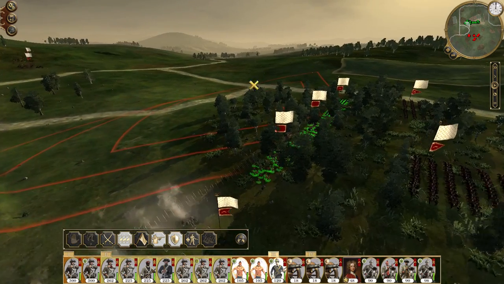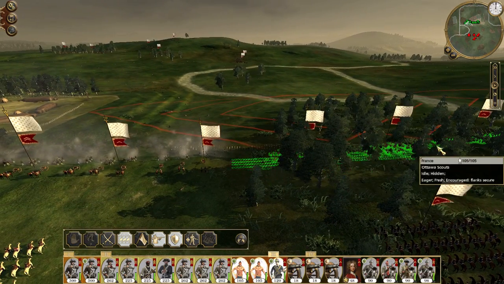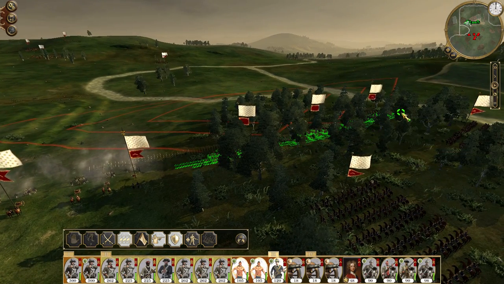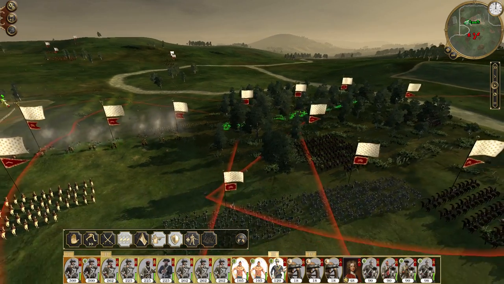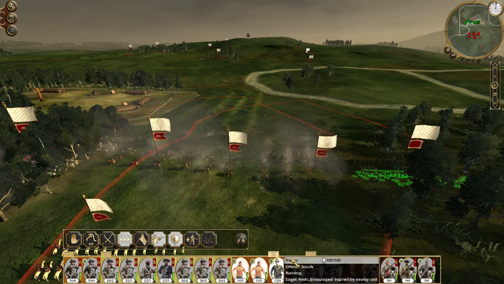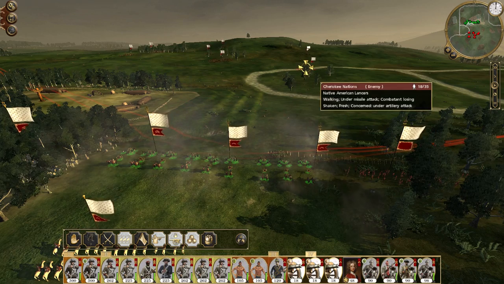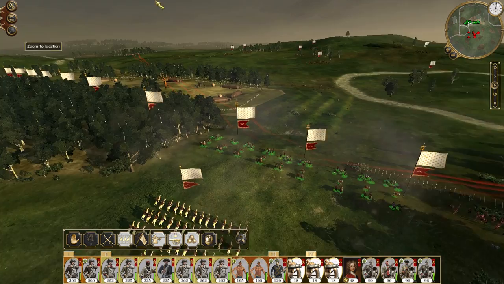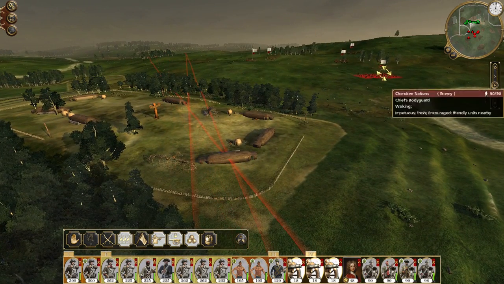These guys should have done their stake business by now. I should be in a position to fire. So we've got good protection from the stakes. We rush into position. I'm reasonably happy with this at the moment, to be honest. Can maybe switch over to canister shot and eliminate some of these lancers who are coming forwards rather rashly.